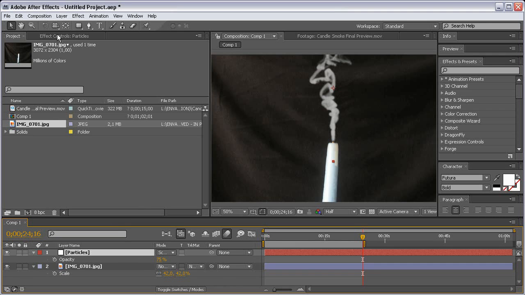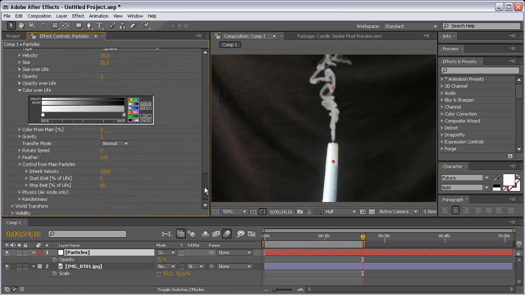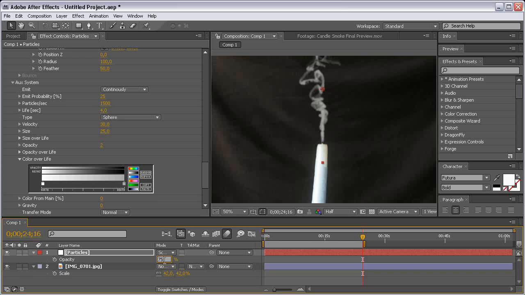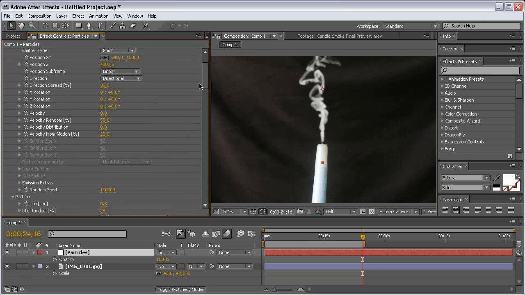And let's try to lower the opacity of the auxiliary particles here and set the opacity to 1.5 and see how it will affect the overall look. And I think that's much better. You can turn this back to 100 and set this to true maybe. And basically it's all about tweaking the settings. It's very easy to create something like that.